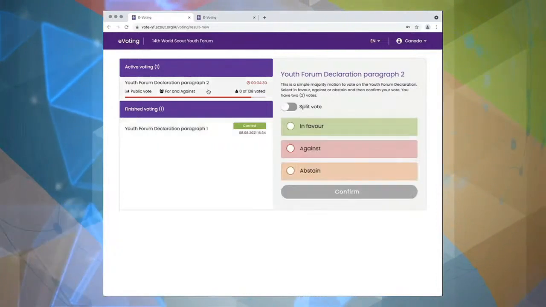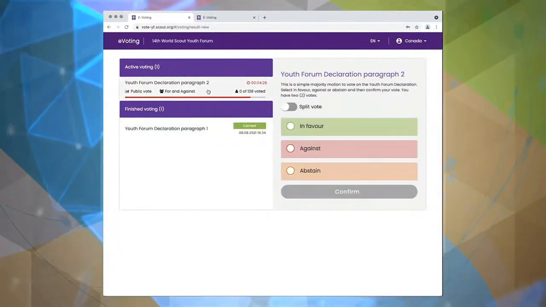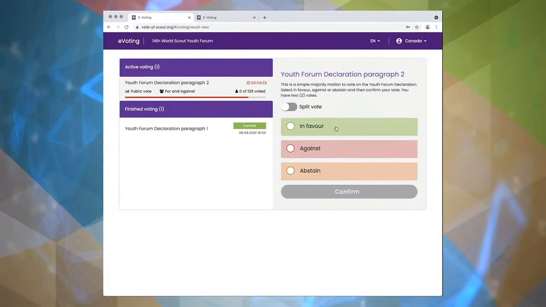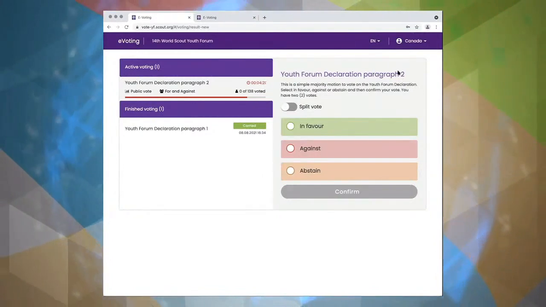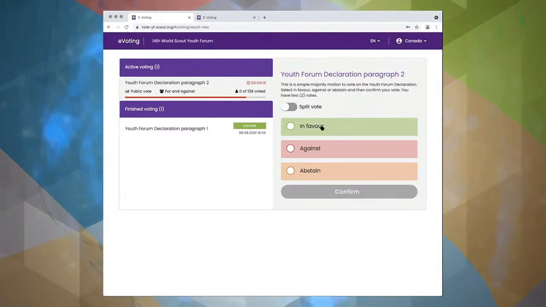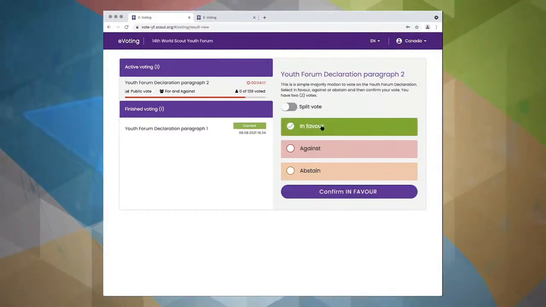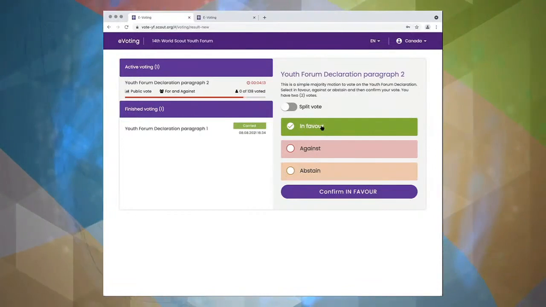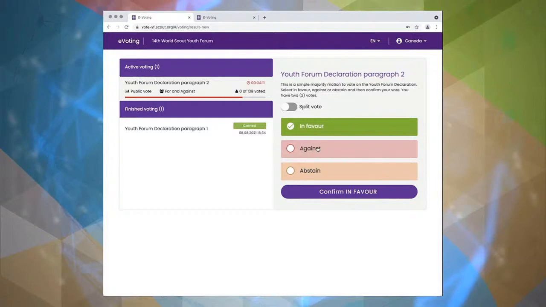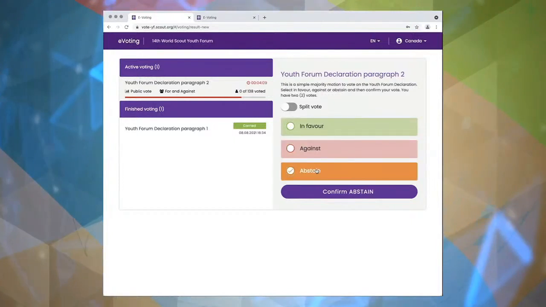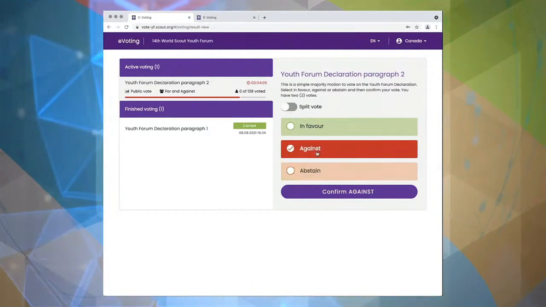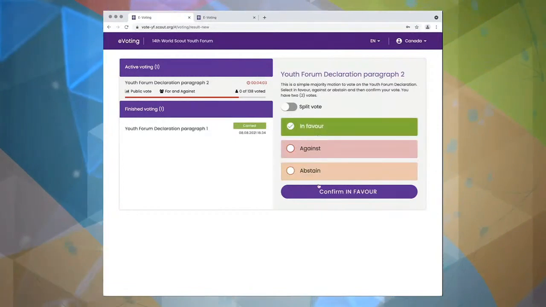Click on the active vote. The details of the selected vote will appear on the right side of your screen, with the options to cast your vote. As this is a simple motion, your vote options are in favor, against, or abstain. Select your desired option to cast all your votes.